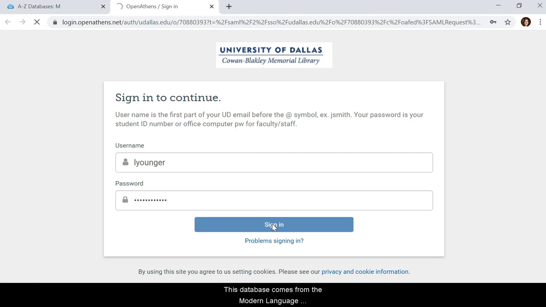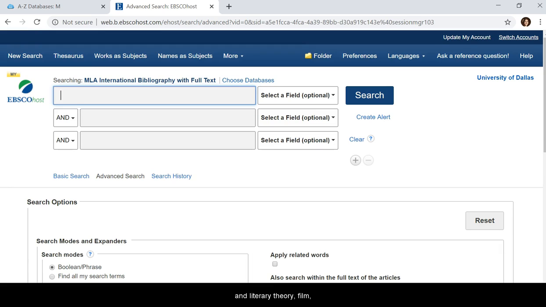This database comes from the Modern Language Association, and it covers the subjects of literature and literary theory, film, folklore, language teaching, and also linguistics. I recommend using MLA International Bibliography anytime you're doing research for English classes or for modern language classes at UD.